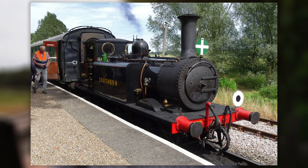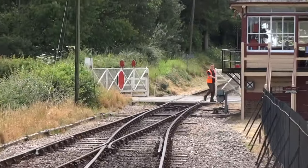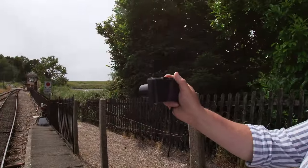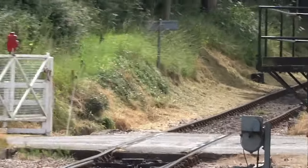What a fabulous day. I really wasn't expecting this. I thought I'd see the train leave Tenterden and that would be it. I may be fortunate enough to race ahead of each of the stations and get there just in time. Let's take a shot of the train. When you are your own cameraman and sound engineer, it's difficult. I'm holding the Sony CyberShot there to capture the footage. So the gate's closed. No go through now.